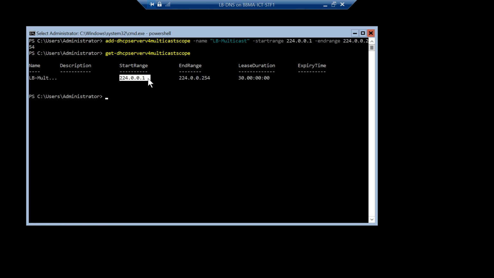It's got the start range and the end range, and there are things like lease duration and expiry time, which we could edit by using the Set-DhcpServerv4MulticastScope, and then put in the name again, and let's choose lease duration, and I'm going to put it down.